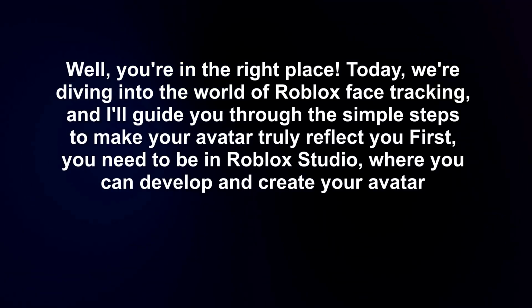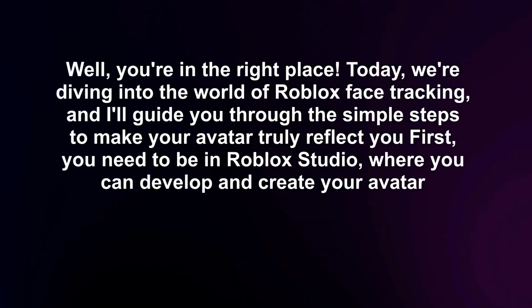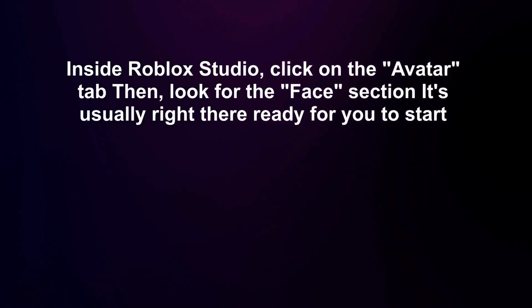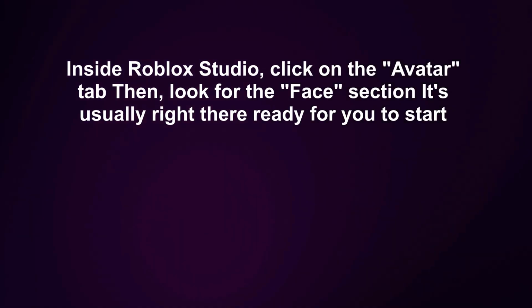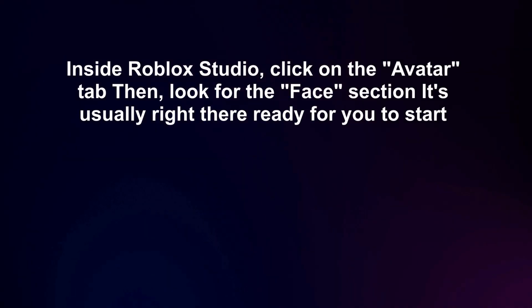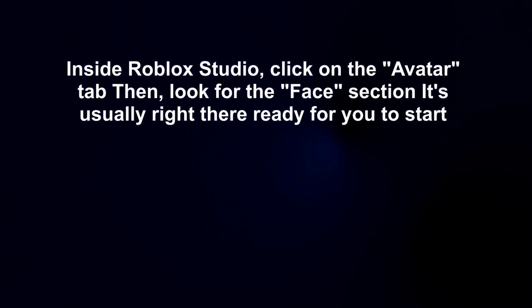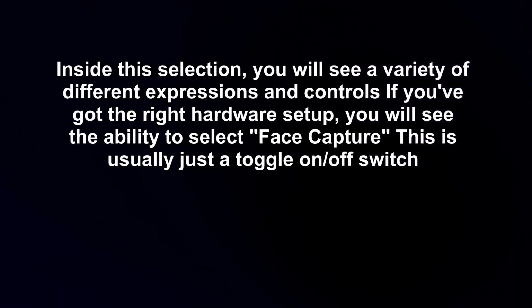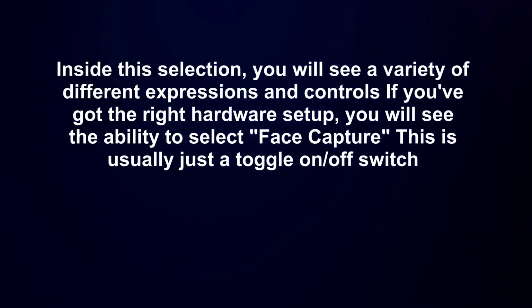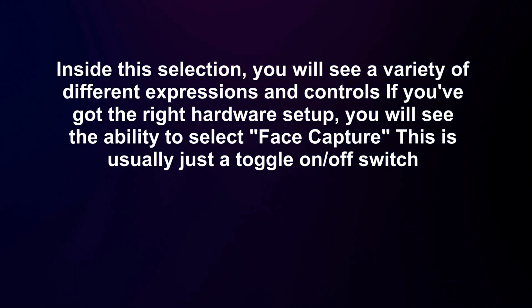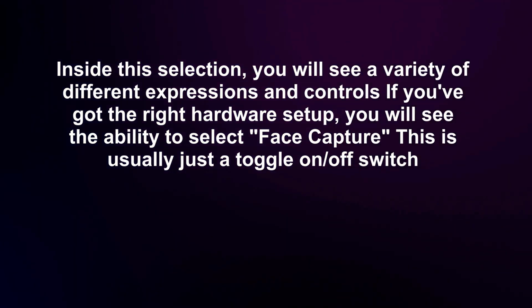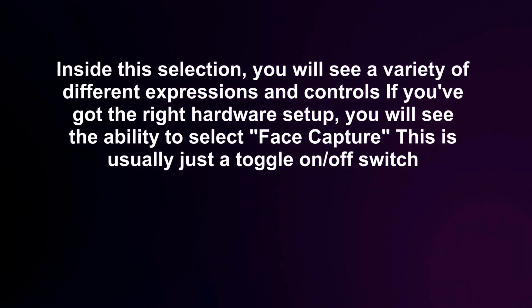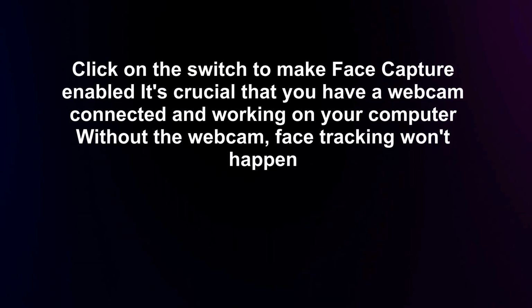First, you need to be in Roblox Studio, where you can develop and create your avatar. Inside Roblox Studio, click on the Avatar tab, then look for the Face section. It's usually right there ready for you to start. Inside this selection, you will see a variety of different expressions and controls. If you've got the right hardware setup, you will see the ability to select face capture. This is usually just a toggle on-off switch.